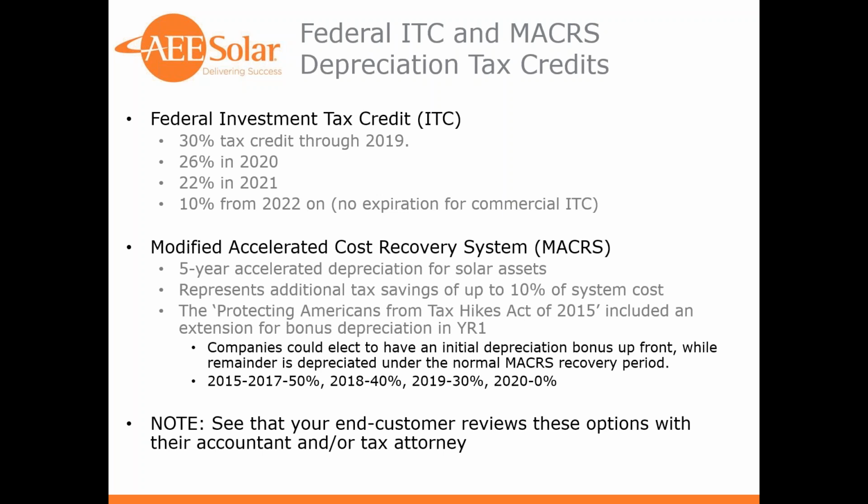The Protecting Americans from Tax Hikes Act of 2015 included an extension for this bonus depreciation applied to year one. So the companies can elect to have this initial depreciation bonus up front, and the remainder is depreciated under the normal MACRS recovery period. So that does drop going forward.